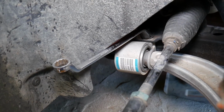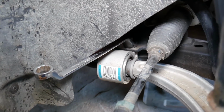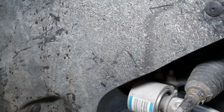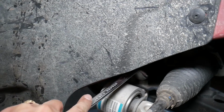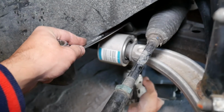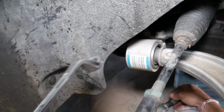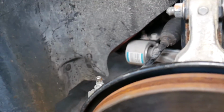Okay, it started getting loose. Let me hold it because it's not gonna stay like that. Okay, this is the 18 again. One bolt is loose, nut is there. We're going to grab the nut in a second. Let's get to the second bolt. Oh, I can't with that. I have to get a regular open end wrench. So let me go grab one.